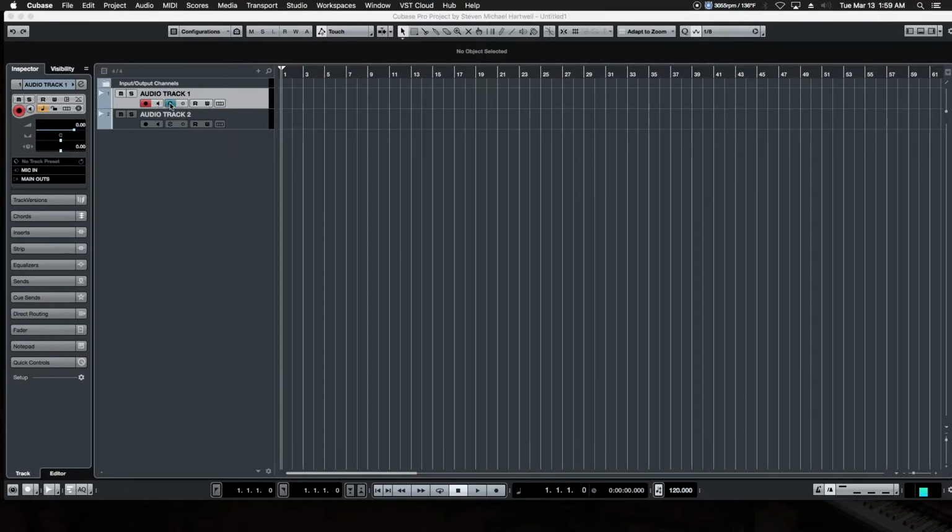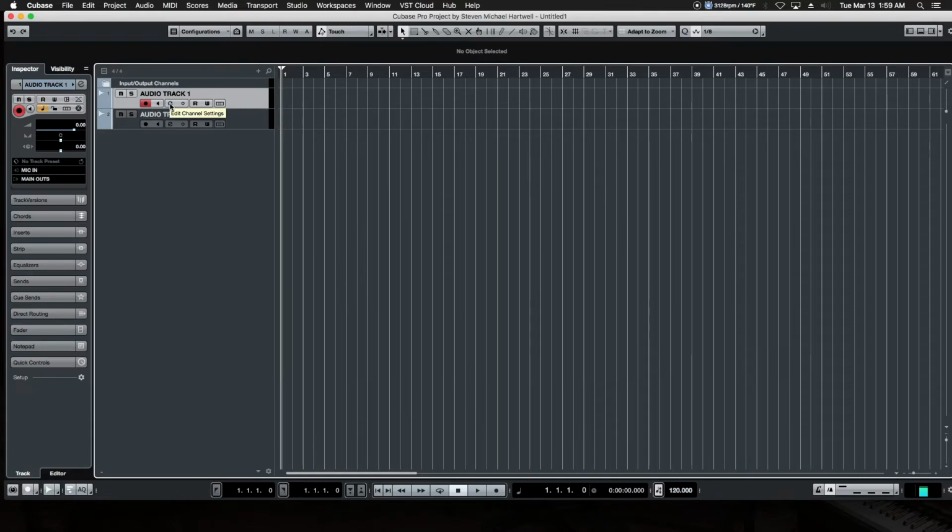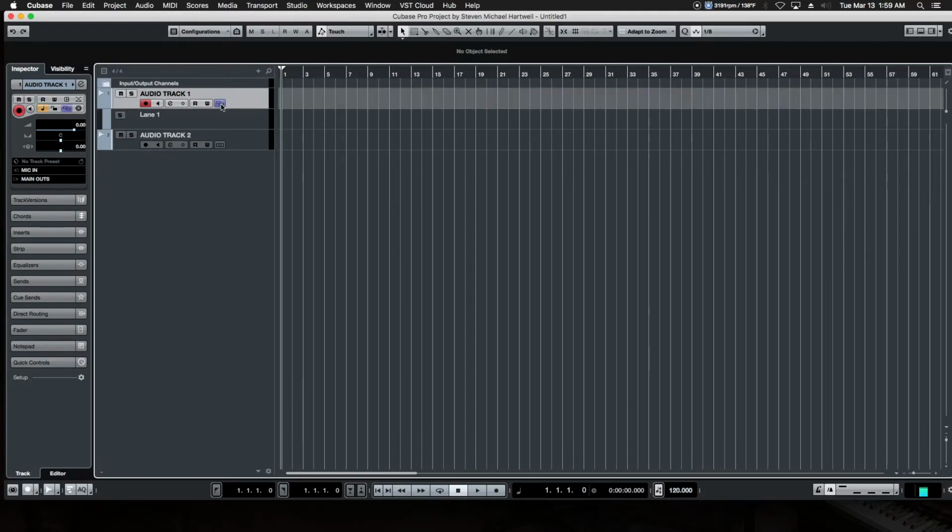The E button right here opens up the editor for the window of everything that's relevant for that track. So this is the entire track settings at a glance. All the effects, all the plugins, the sends, the Q sends, the level, the EQ, everything that has anything to do with this track shows up in this window. And that's right here on this little editor button. So the track editor, we're definitely going to get more into that later. But for now, we're just going to do some basic audio recording. That little indicator right there tells us that the track is mono. From here, we can read and write automation. We can also choose not to read automation if there is automation on the track by clicking that button. And then this is the lanes button. This simply shows us all the lanes that are involved with that audio track.